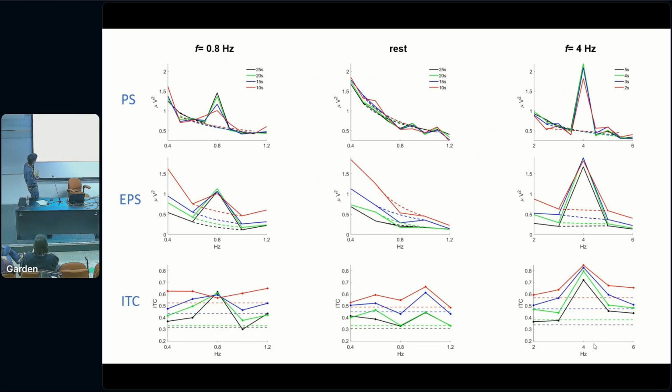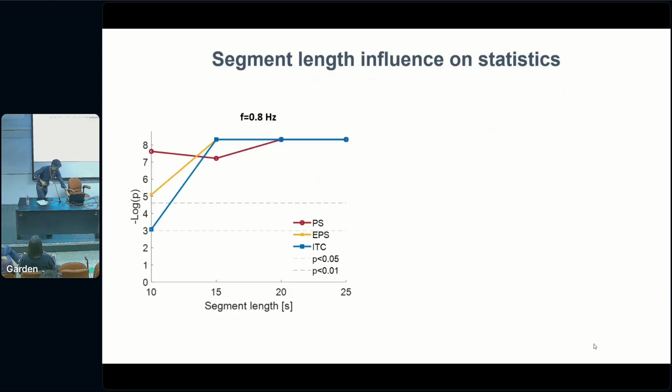There is a peak here and a peak here as well. And in fact, I forgot to say that this is with the 1/5 of the cycles, this is from 5 to 2 seconds. And in fact, at 4 Hertz, something similar happens. So this is not only specific for low frequencies, even if it's worse.